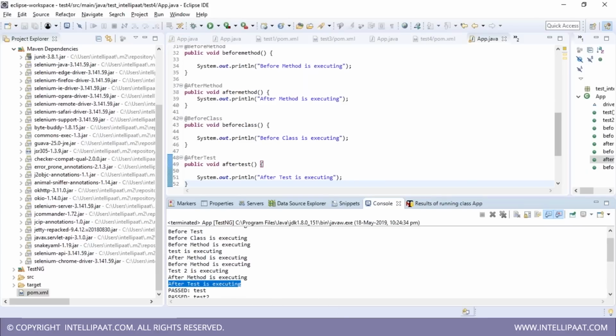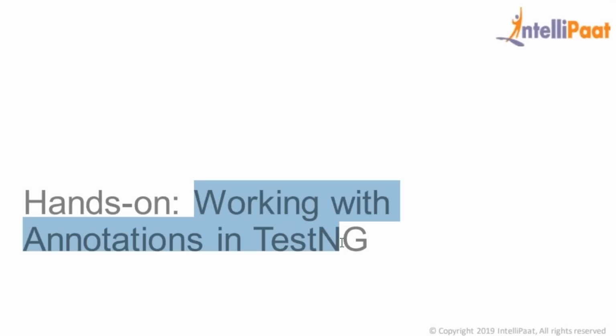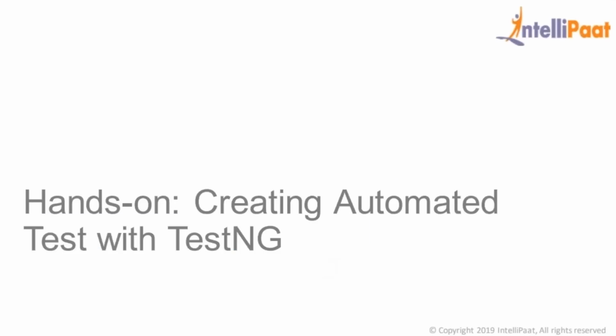All right, guys, I think we have now understood how annotations work and why they are exactly used. Let me come back to my slides. So we have understood what annotations are, guys, and we have successfully done a working hands-on exercise on annotations with TestNG. Now let's move forward and create an automated test with TestNG.